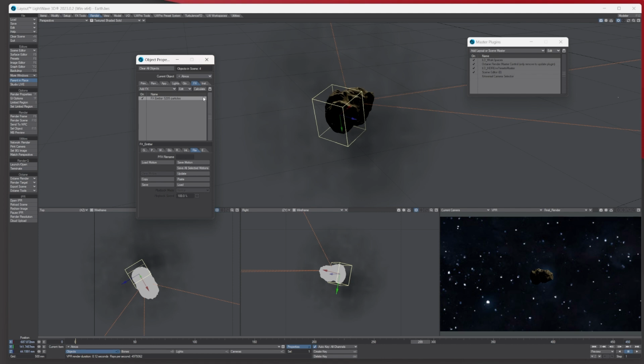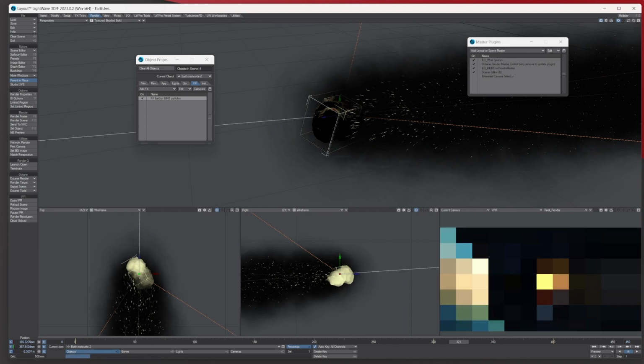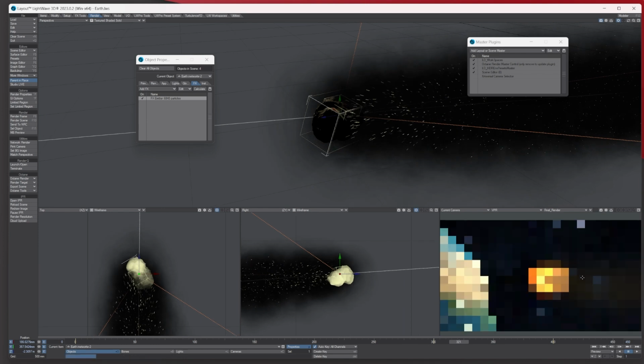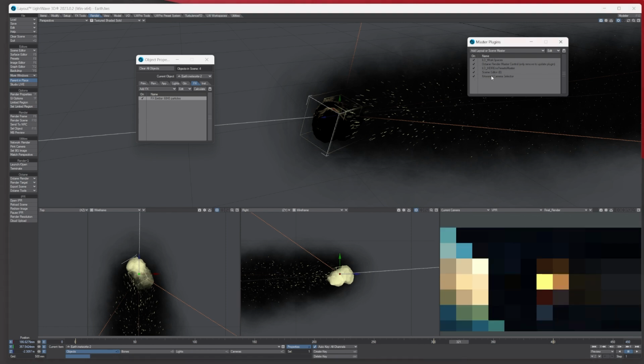So the things I need to do is I need to turn this back on. I do like to, like I said, calculate it just to get a more accurate option. And then as it's going through, so obviously we've got the actual dust, original dust, and we've got the actual hitting the atmosphere. And the other thing I had on was this camera switcher.